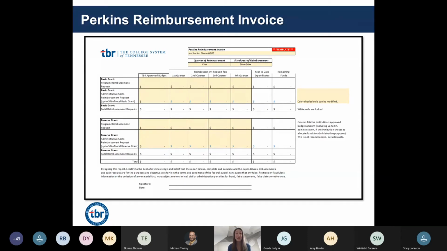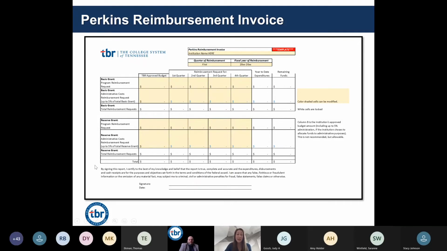I know we're already halfway through the year, but if you haven't requested reimbursement for those funds yet for the third or fourth quarter, please just add an additional line, and if you need help with this, just send me an email and I can update the template for you and send it back to you. That's so that she knows how to keep separate your reserve grant and your Skills USA reserve grant.